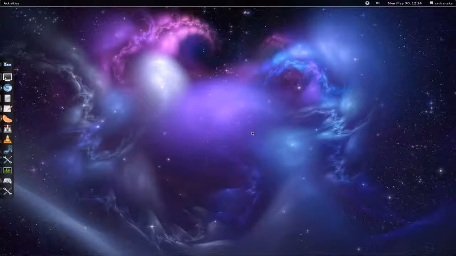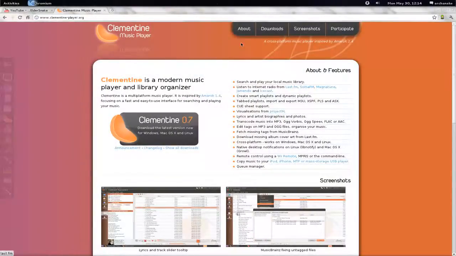But it's actually a fork of Amarok 1.4, which is, I'm not sure what the current version of Amarok is, but it's in the 2.0 range, I believe. I haven't used it for a while because personally I, like a lot of people, wasn't so fond of the new Amarok. It's not bad, but just too busy for me, too much going on, and you can strip it down, but it just felt like too much. And then I found Clementine, which is, yeah, very good in my opinion. Anyway, let's have a look.